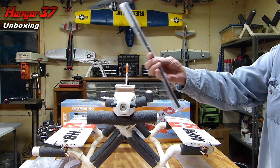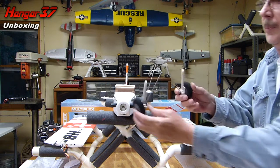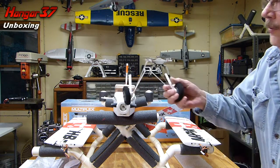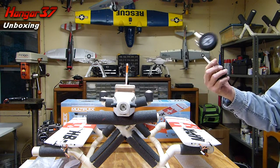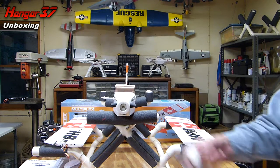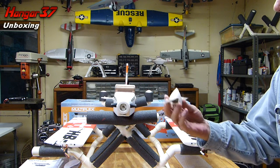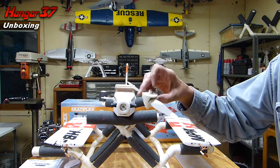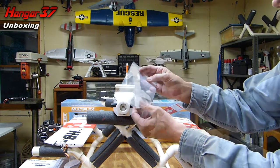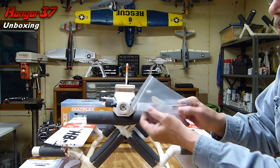We've got our carbon fiber rod for the wing, and finally the landing gear. Pretty nice foam tires, a little on the hard side. It looks like there might be room for a larger tire too — the tires on the Timber would really look good on here and be more functional, so I'm going to see if they fit. And then we've got the prop, which is an 11 by 5.5 prop with a plastic spinner and a collet. You'll have to take that apart to put it on. You'll also get your one screw, your stabilizer, and your hook and loop for your battery.